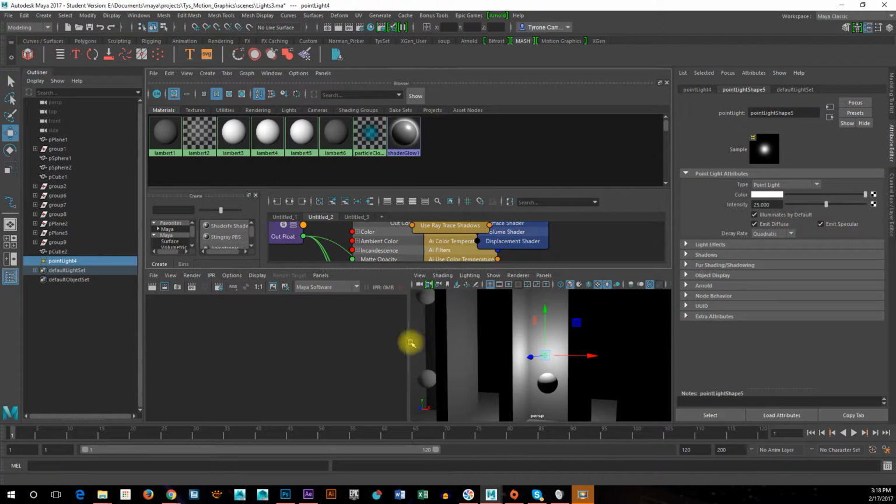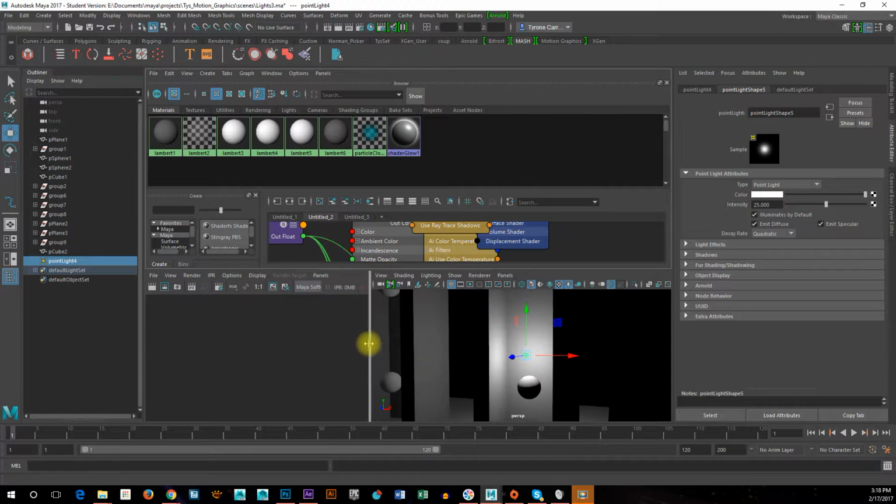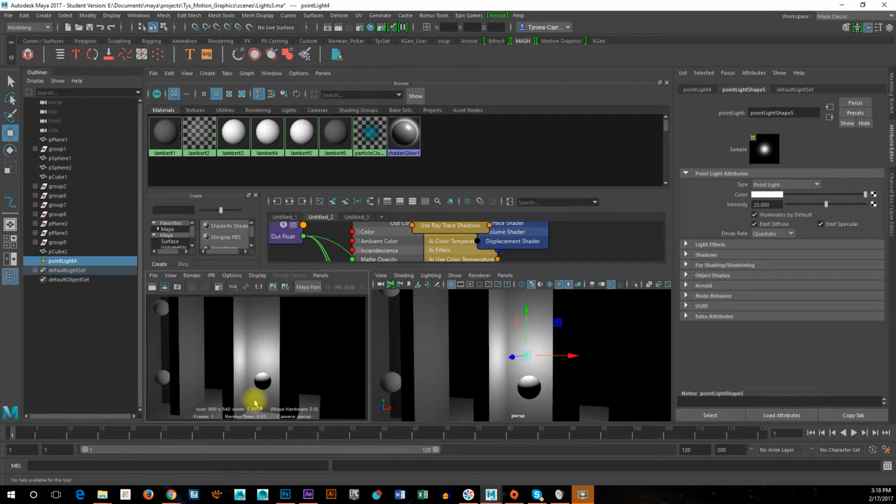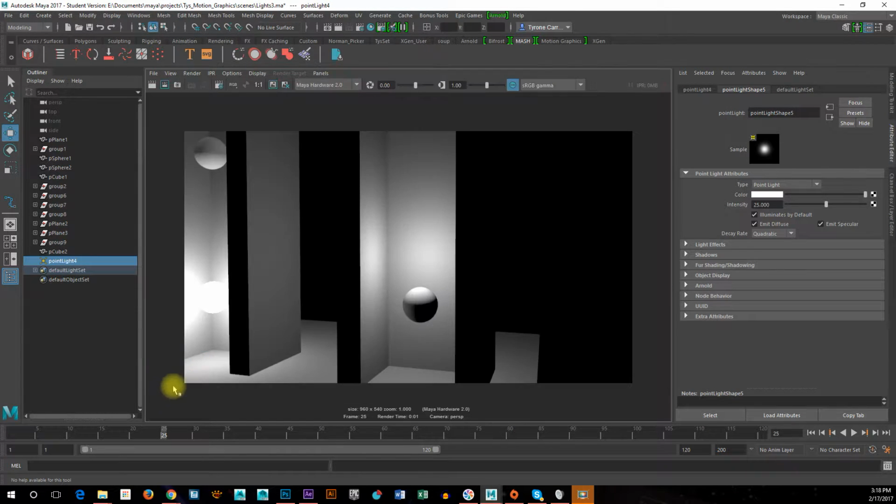Okay, it gives me a little more room in here. And we'll be doing eventually a hardware 2.0 render, which will give us that nice look, so we can see how fast. That looks pretty good just from that effect. That's the end result we're going for.